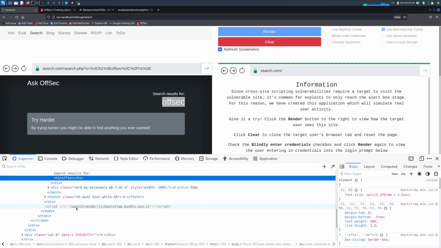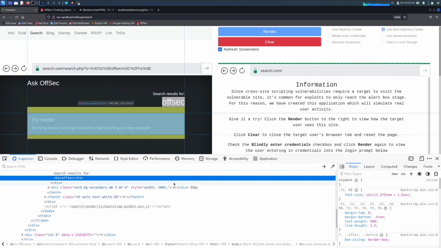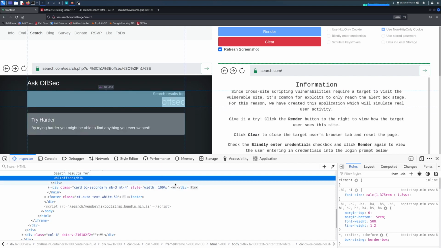So as you can see, here are HTML tags. And these tags cause our search term to increase in size. Now we proved that we can inject HTML. Being able to inject HTML doesn't always mean that we can inject JavaScript, but it is a great indicator.